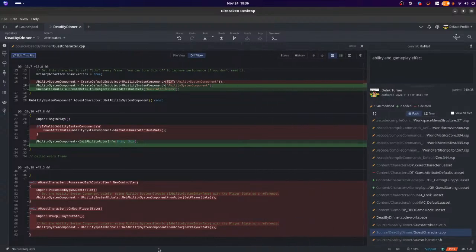So our NarcSim example had these lines of code here, where it sets ability component to this thing, but this thing never has anything in it, so it's always null. So the thing would create itself, and we were setting it up here in the constructor, and it was immediately just setting it null. The other thing, we were missing this thing where we init the ability actor info, so we need to do that. Well, I'm pretty sure we needed to do that.